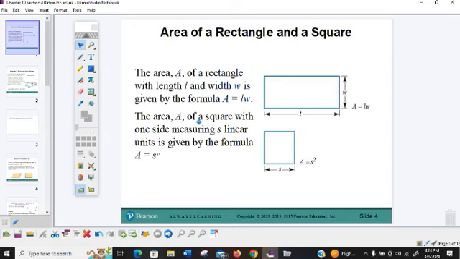In this section, we're going to learn several area formulas. And the first one is the area of a rectangle and a square. Area of a rectangle is just length times width. Okay, and the area of a square is also length times width. The difference is that with a square, all the sides are S. They're the same. So what happens is when you do length times width, you get S squared, S times S.